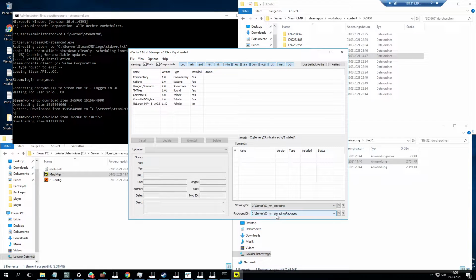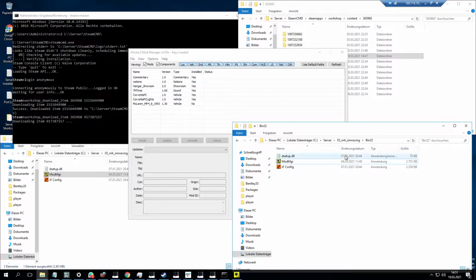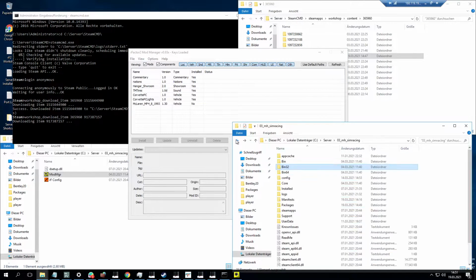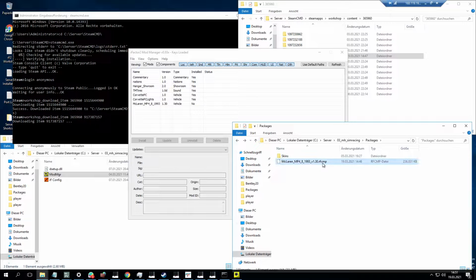Same goes with the packages. They are by default in server, your name here, /bin32 /packages. However, it is 100% important that the packages directory is located where your packages are, just where we put that McLaren, which is two steps back, right here.